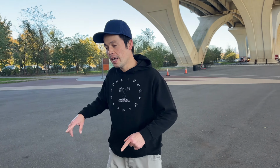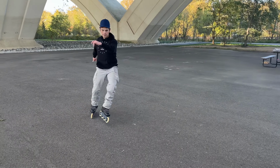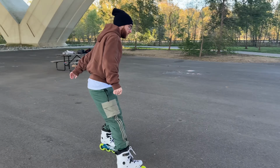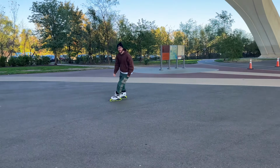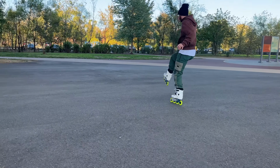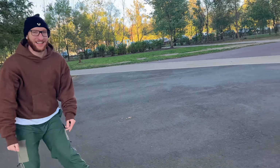So maybe just try doing the 180 version of it first. Okay, let's see that. Can I put both feet down at the end? Yeah. Okay, all right, we'll try that. And you use the crossover to kind of launch you a bit. So I just needed to keep going. Just keep it going. Okay. I'm just snapping. But that's okay, because I'll tell you, it's a good way to sort of get used to the idea of your body turning around a little bit.